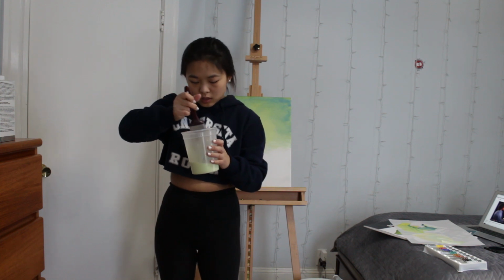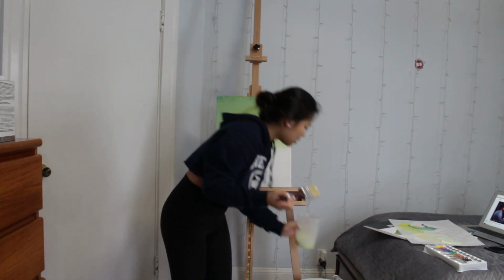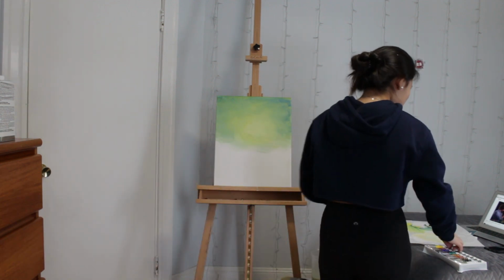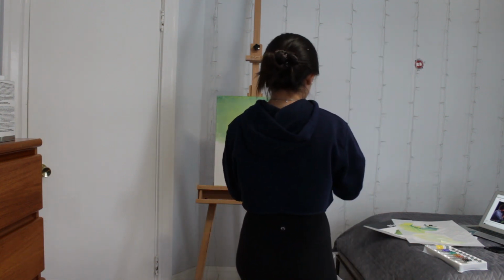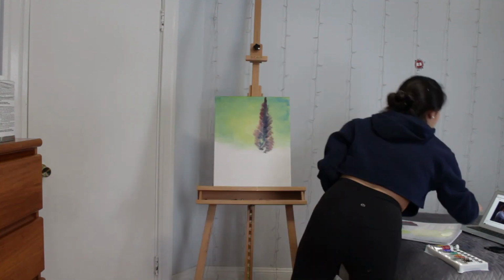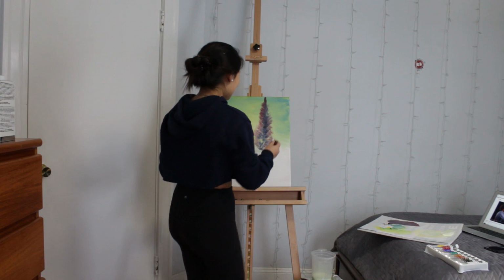So pretty. I probably shouldn't be doing this in my room, but I'm too lazy to bring everything downstairs to the basement, so we'll just have to wing it. And I don't have alizarin crimson, so I'm going to use some cadmium red deep hue. I need more time. Okay, take a breath, okay. Oh, this is my first time doing this, so that's probably why I'm really bad at this.